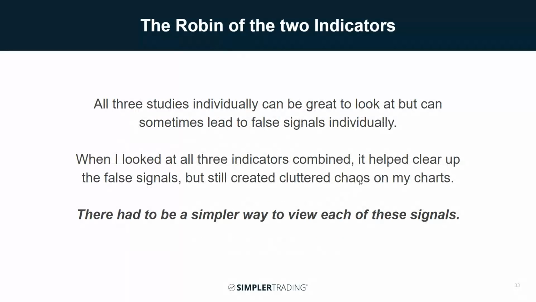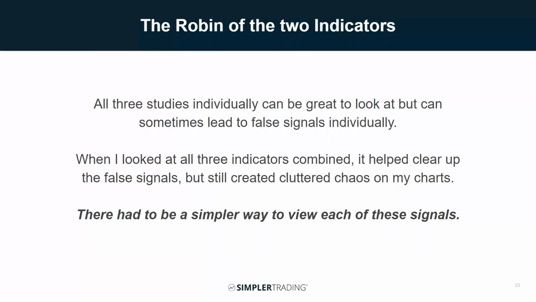All 3 of these studies individually can be great to look at, but they can sometimes lead to false signals individually. That's why I liked to combine all 3 of these indicators together, looking for signals that lined up, and it cleared up a lot of the false signals that I had, but it created a complete mess on my charts. If you think my charts are messy now with the indicators I have, you would not want to see them before. It looked like cluttered chaos. It was crazy to look at, certainly to try and teach other people the signals that I was trying to look at as well.